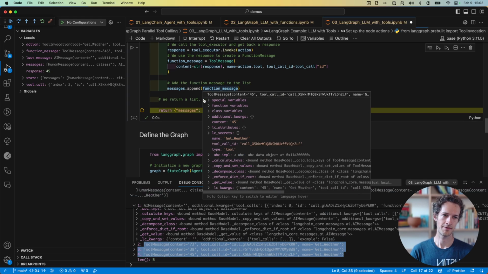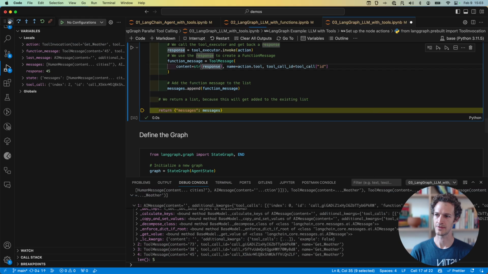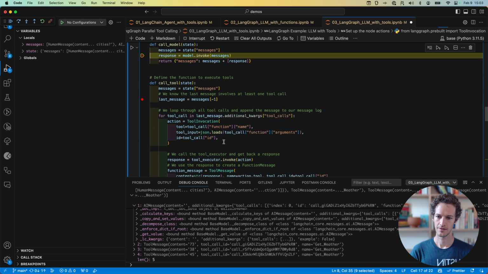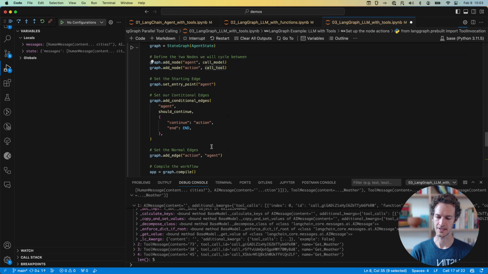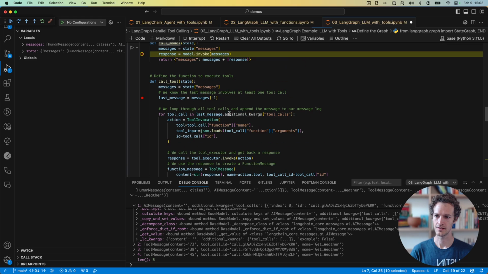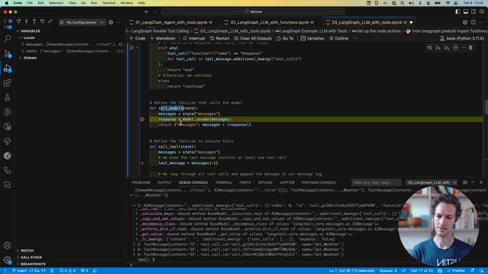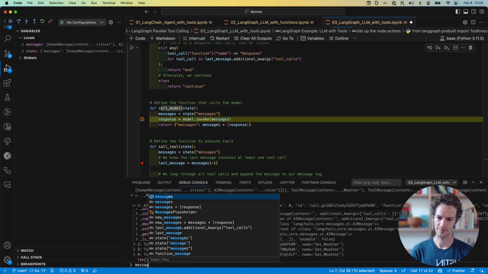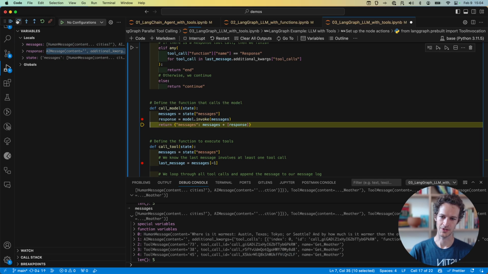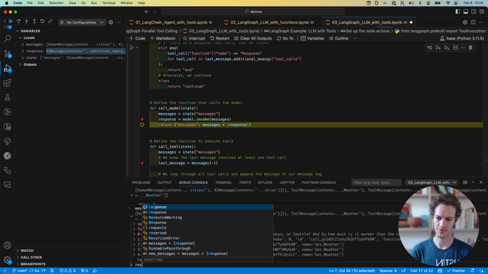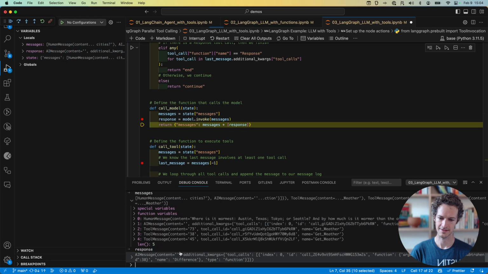Okay, so that would be our first round of tools is done. So when we finish here, going back to reviewing the graph, we know that every time an action is complete, we go back to the agent node, and the agent node, we know, calls the model. So here we are within call model again. We know we've got this big list of messages that includes all of our tool responses. So it's making a new request with all of those, figuring out what it needs to do, and we'll see where that's taking us.